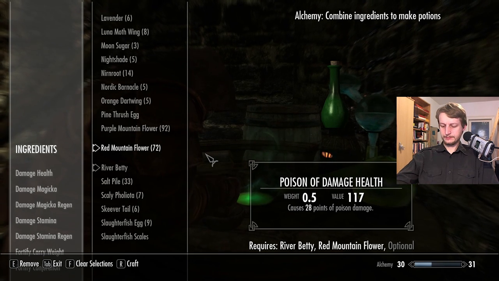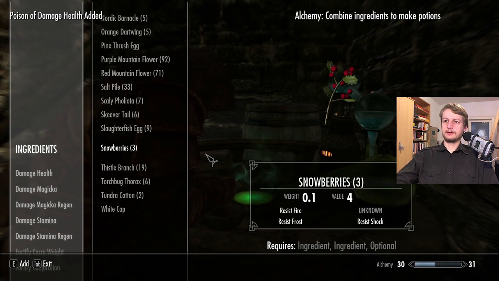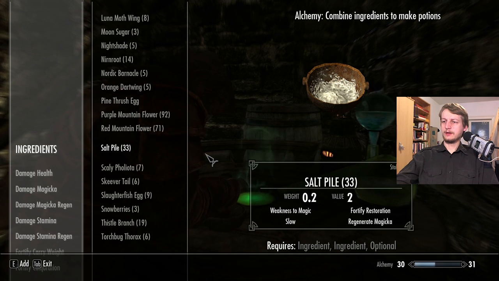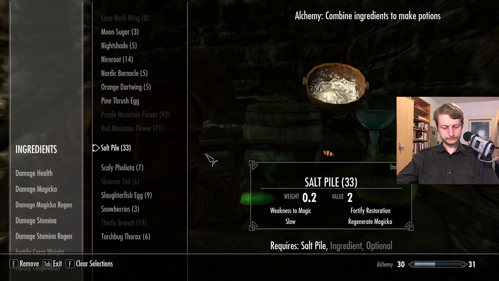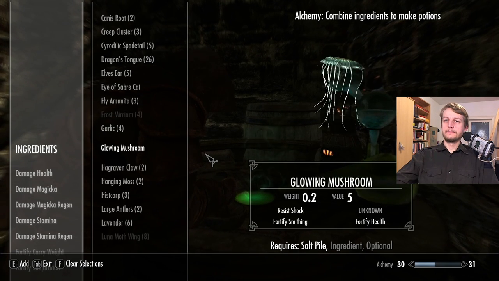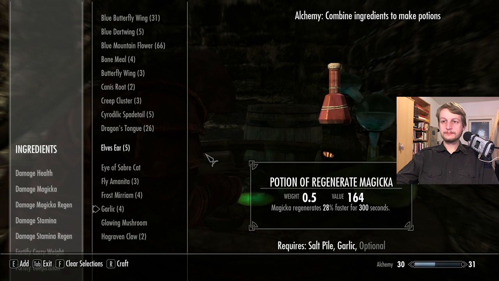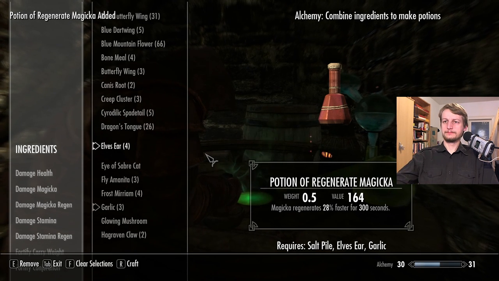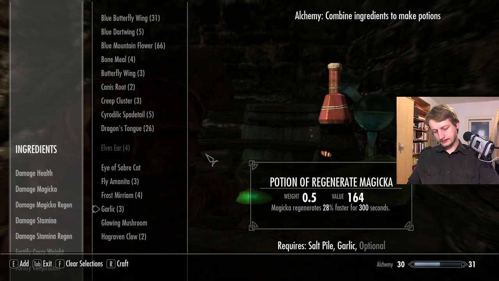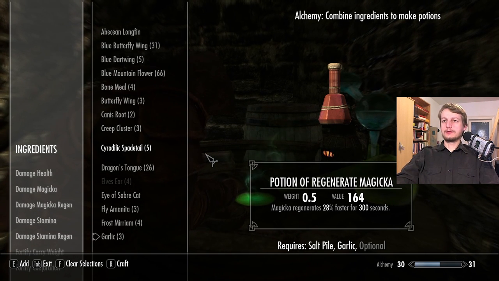Okay, how about Slaughterfish Scales? Nothing. Okay. Salt Pile. Regenerate Magicka. Okay, let's do it. Regenerate Magicka. And Garlic is regenerating Magicka. And Elf's Ear, what does Elf's Ear do? Restore Magicka, maybe it regenerates as well. No. Yeah, whatever.